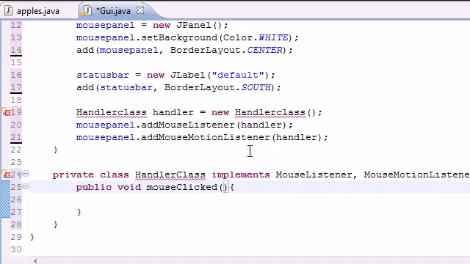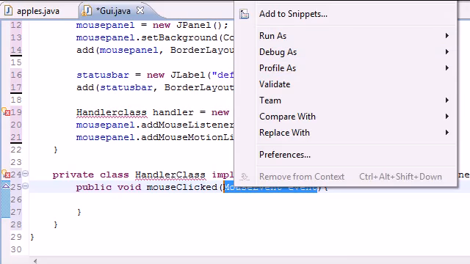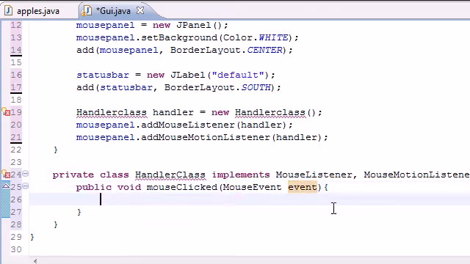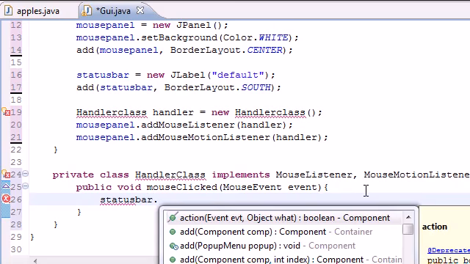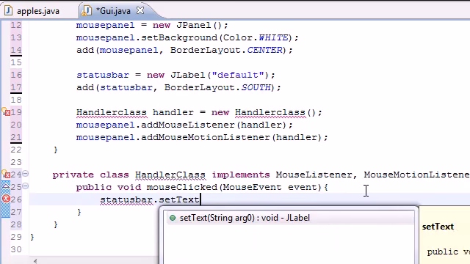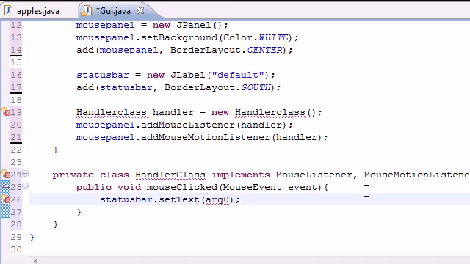All of these parameters are going to take something called a MouseEvent, so you might as well go ahead and copy that like that, because we're going to be using it a lot later on. So whatever we type in here is finally what we want to happen when the mouse gets clicked. So let's go ahead and take that status bar, and we want to change the text on it. So statusbar.setText, and what do we want to set the text equal to?